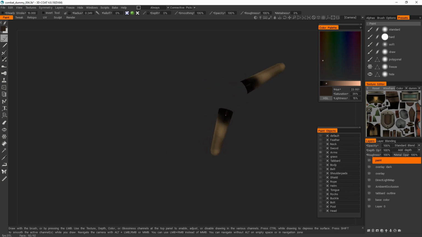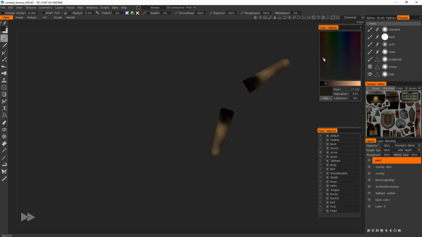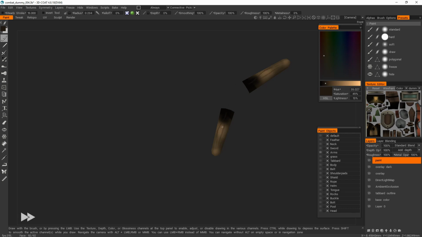Yes, they are. Now a lot of these are kind of bold looking right now, but I'll probably pare them down a bit once we actually start painting them.